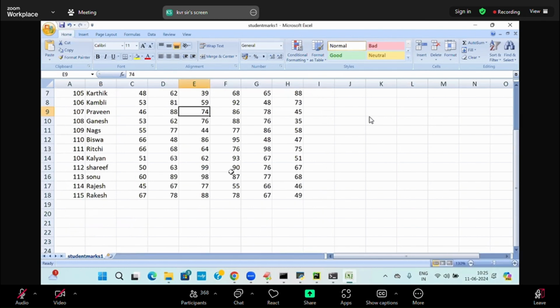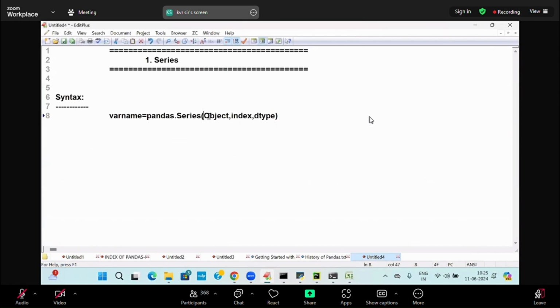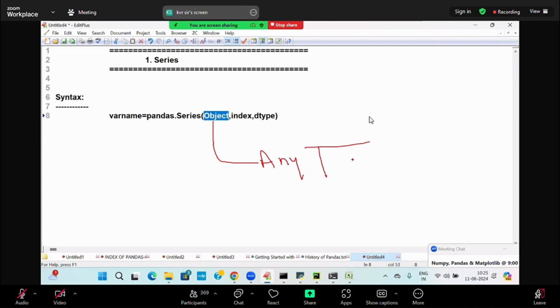Series. So how do you get that series data here? That is the most important. We are passing an object. That object can be any traditional Python object. Index I'll explain, and the dtype we will also come across.